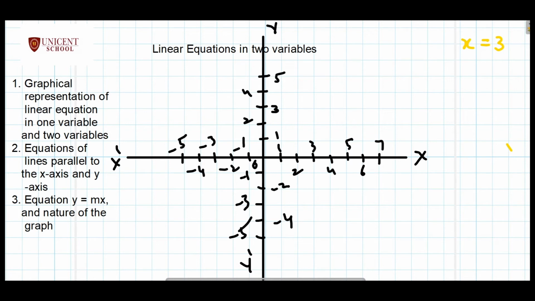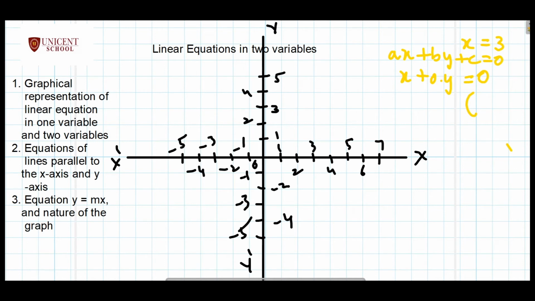Yes. How? First I have to convert this into the general form, that is ax plus by plus c equals 0. So x plus, since I don't have a y term, I'll take it as 0y, and c is also not there, is equal to 0. So this is the equation representing it in two variables. Now I'll find the ordered pairs. I know that x is always 3.